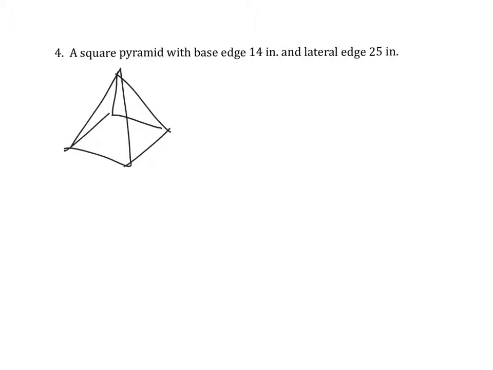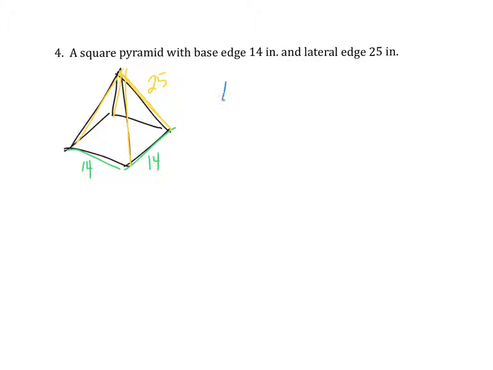This time I know the base edge is 14, so I'm given that again. Cool. So I know where to put that, we can put here, or we can put here. And then the lateral edge is 25. So lateral edge is this, any of those. If you need to go back to the beginning of this video, I looked at the different things. And this one, instead of giving the slant height, I'm giving that lateral edge.